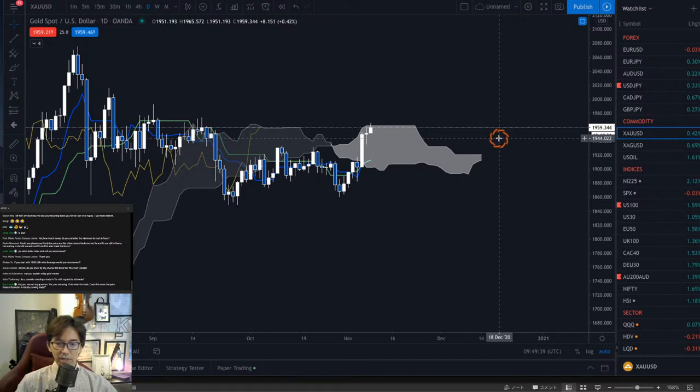Do you consider entering a trade in 1 hour with regards to Ichimoku? Yeah, 1 hour would be okay. I use Ichimoku in 1 hour chart, but not the lower time frames. I think 1 hour should be the lowest time frame that you can use Ichimoku, because, as I said before, lower time frames are more noisy in the market. So Ichimoku might not work because the lines are delayed.